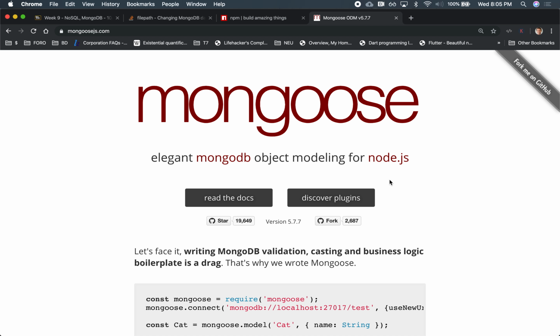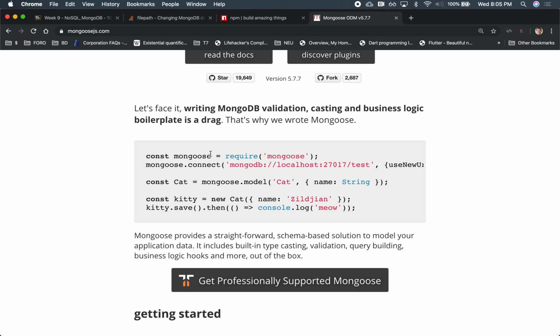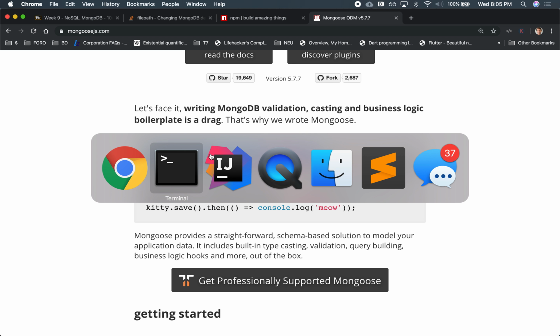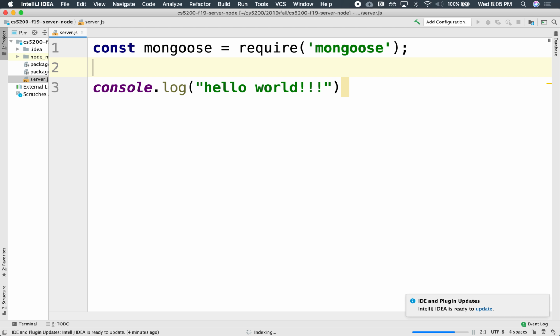But there's plenty of stuff here that is very, very cool. And again, I encourage you to take a look at it. One of the things that we need to do is first load the library. The way we load the library in Node.js is very common, just like in any other language. In Java, you do imports. In C or C#, you do includes. In Node.js, you do requires.